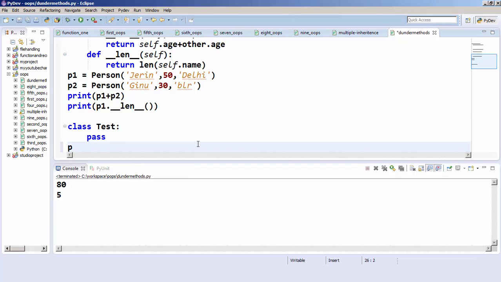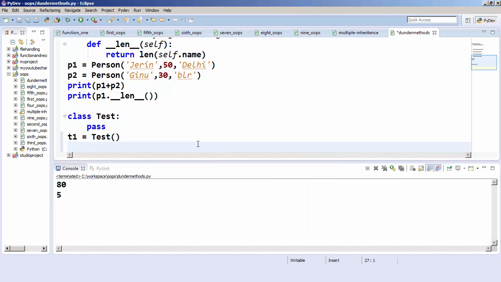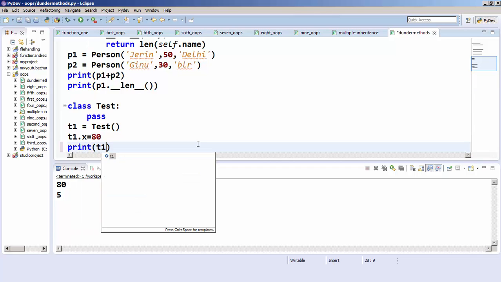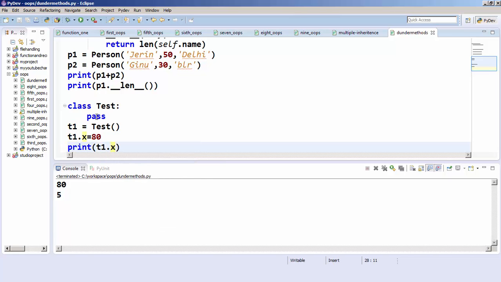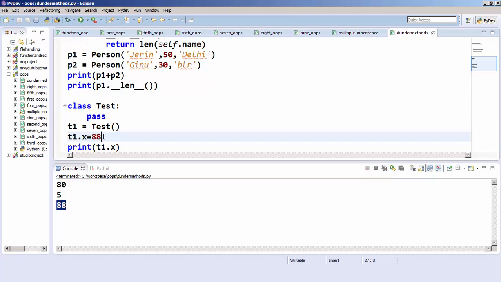So t1 is the object of the Test class, and if we write t1 dot x equals 80, and if you want to print t1 dot x, then the output will be, instead of 80, let's use 88, so you don't get confused with this output. You can see the output is 88. So this is called dynamic attribute creation. We are creating a dynamic attribute x at runtime.